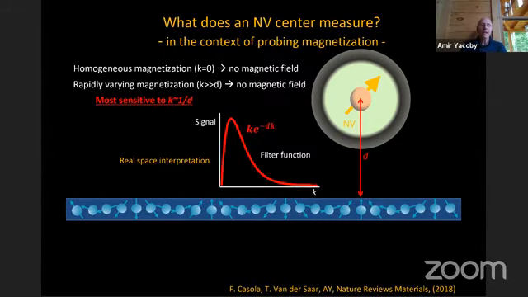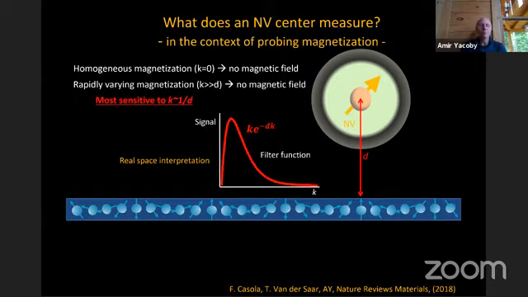This is signal as a function of the wavelength or wave vector of the magnetic texture in the system. Here I have a magnon with a wave vector k. When k is 0, namely uniform magnetization, we saw the signal is 0. When k is very large, the antiferromagnetic limit, we're exponentially small. And it turns out that there is a peak in the response at around a k value corresponding to 1/d.